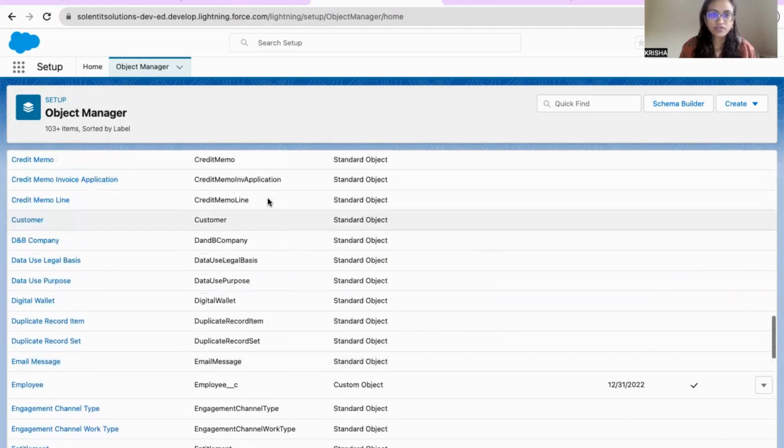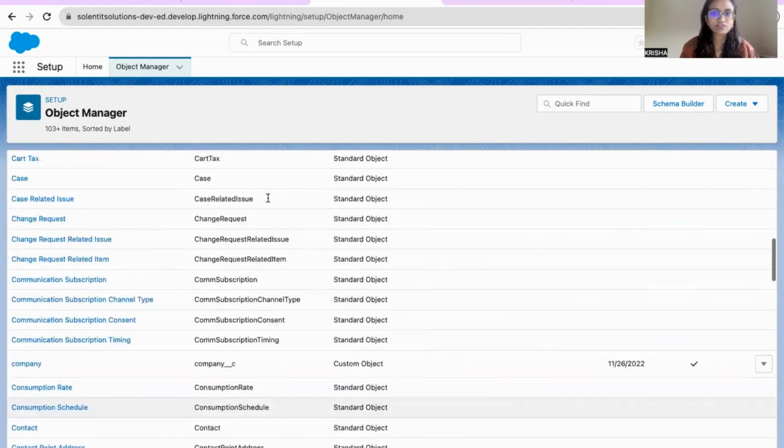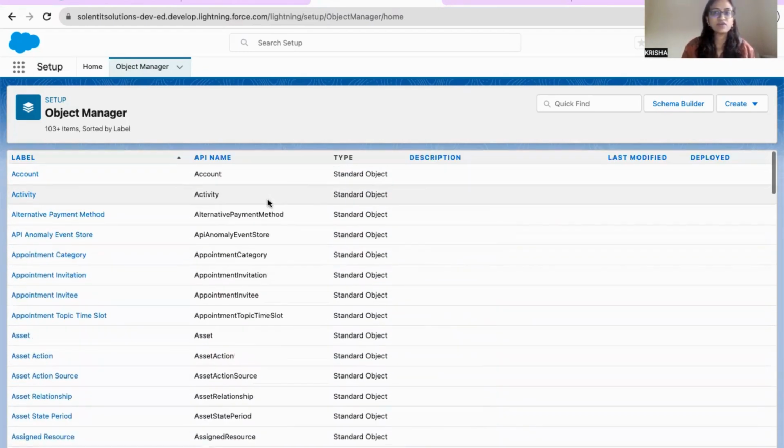So why do you need all these objects? Because as we are developing an application, when you get the requirements, we'll be analyzing the requirements and we are designing it. When you are designing any application, there is a need of you defining the database design. Database design can be done with the help of finalizing the objects.